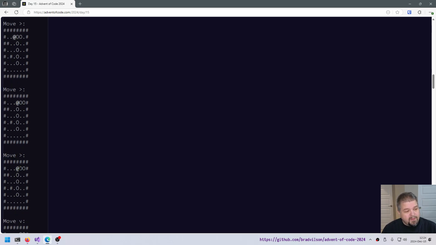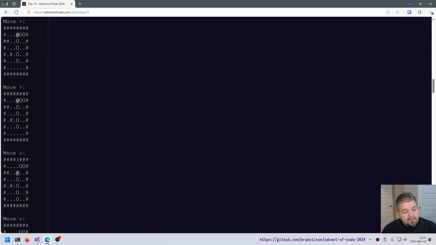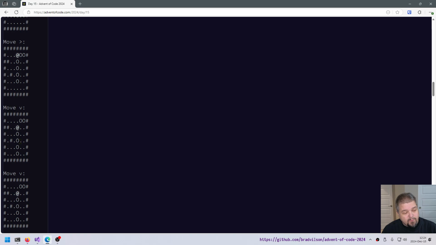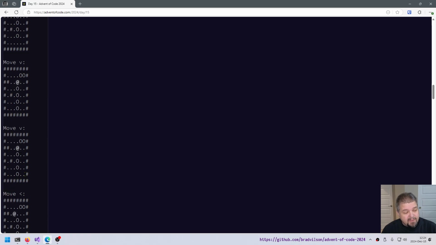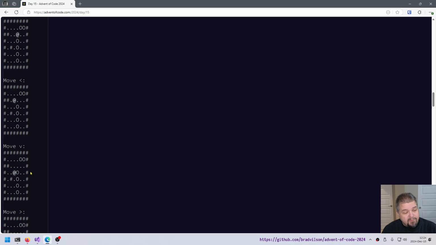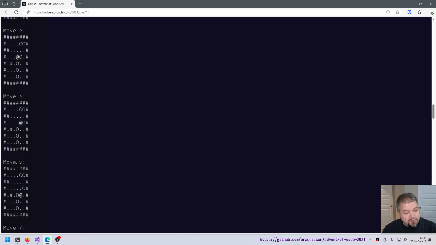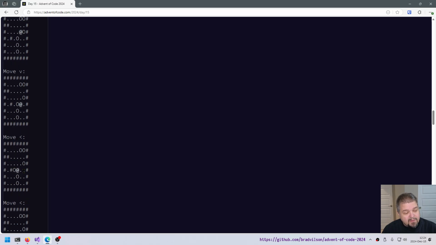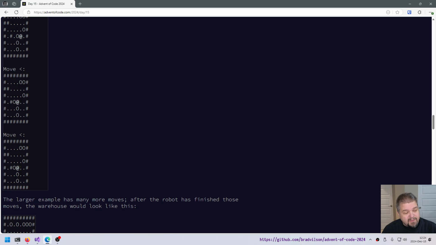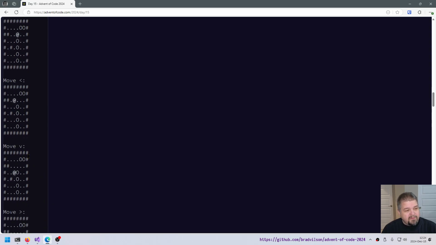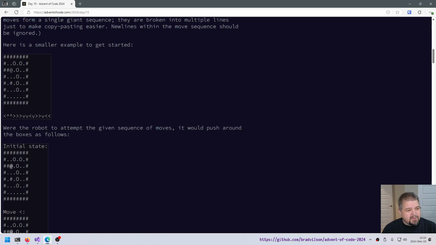So again, tries to move right. This time the boxes are sitting against the wall, so can't go anywhere. Tries to move down. You can see it moves the whole stack of 4 down with it. Tries to move down again. Nothing happens. Moves left. Moves down. Moves right. Moves right. Moves down. Moves left. Moves left. Can't move. So they've given us this set of 1-by-1 steps, really well illustrated.